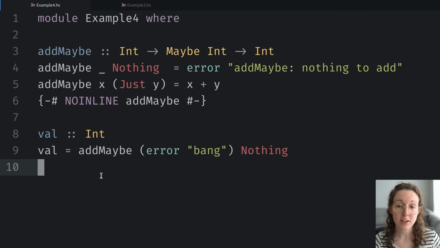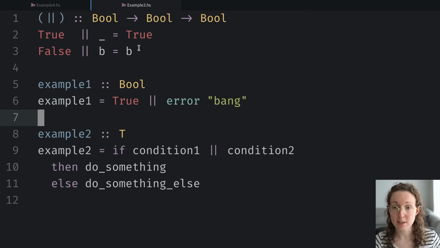Now let's go back and compare that example to this example from the previous video, where here we have or, and in this particular case, we can again start by assuming that everything is strict. We're going to start from that strict assumption, and we're going to say, in this particular case, this first case of this function, this argument is demanded, but note that this one is not. And because this one is not, there is an execution path through this function where it's possible to return a value, a non-bottom value, without demanding this argument.